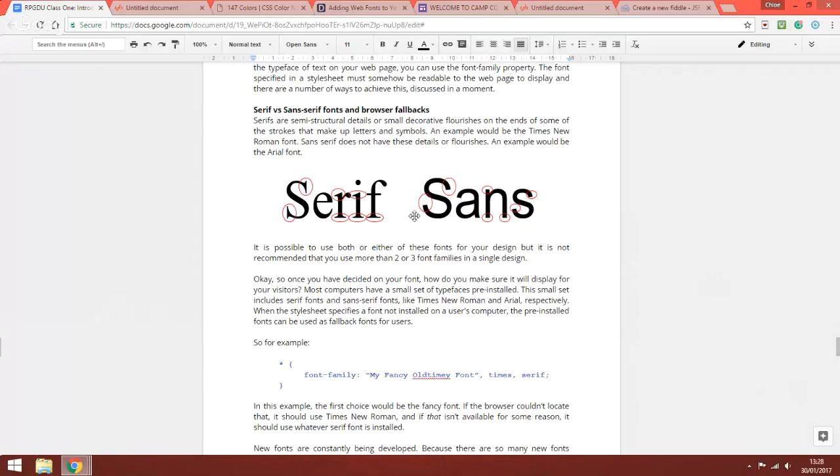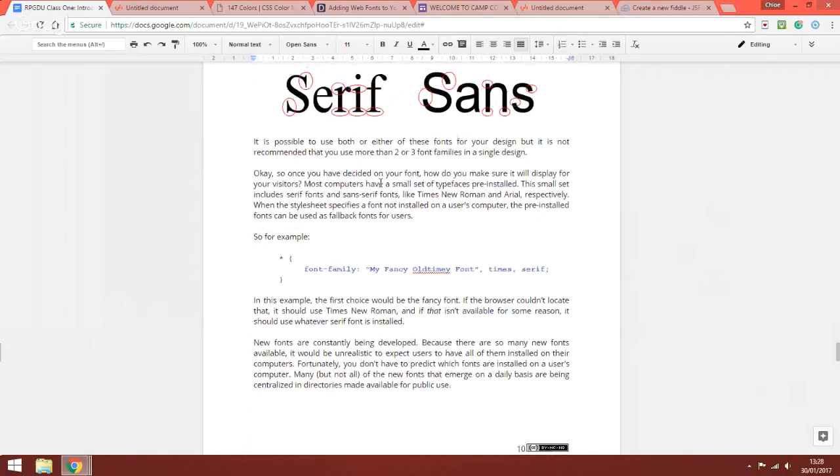There are also issues of readability, but those are all design concerns, which you must, as a designer, decide for yourself. What I need to show you is how to make sure that if you choose to use a fancy font, say a fancy serif font, how to make it display. Despite the fact that not every computer has all the same fonts installed, there are about 6 that you can just about guarantee every computer has access to, and they are Arial, Times New Roman, Helvetica, Georgia, Impact, and Comic Sans. The most common 2 used are Times New Roman and Arial, respectively, for serif and sans serif fonts.